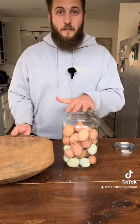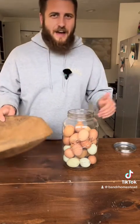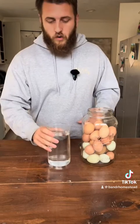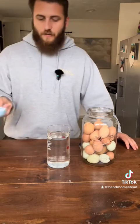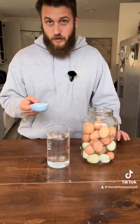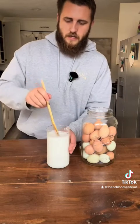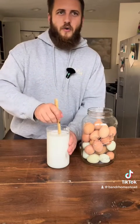Okay, so now that I've got my jar full of eggs as pointy side down as possible, now it's time to mix the pickling lime in with the water. You have 1 quart of water, and before you get Google out, that is 4 cups. And then you also have 1 ounce of pickling lime, and before you get Google out again, it's about 1/4 cup.